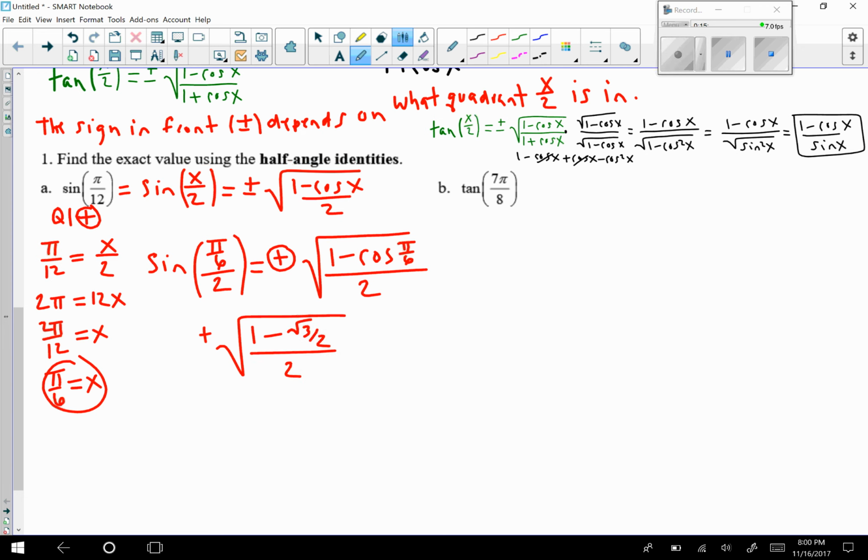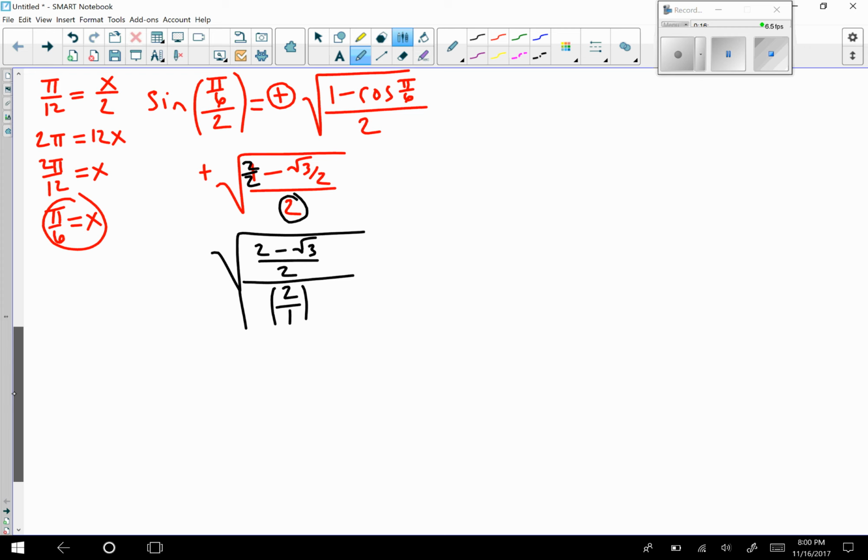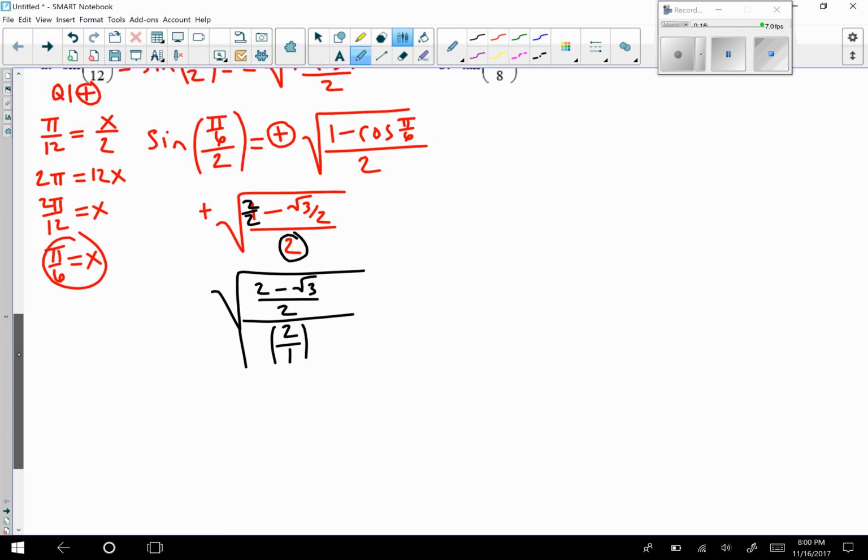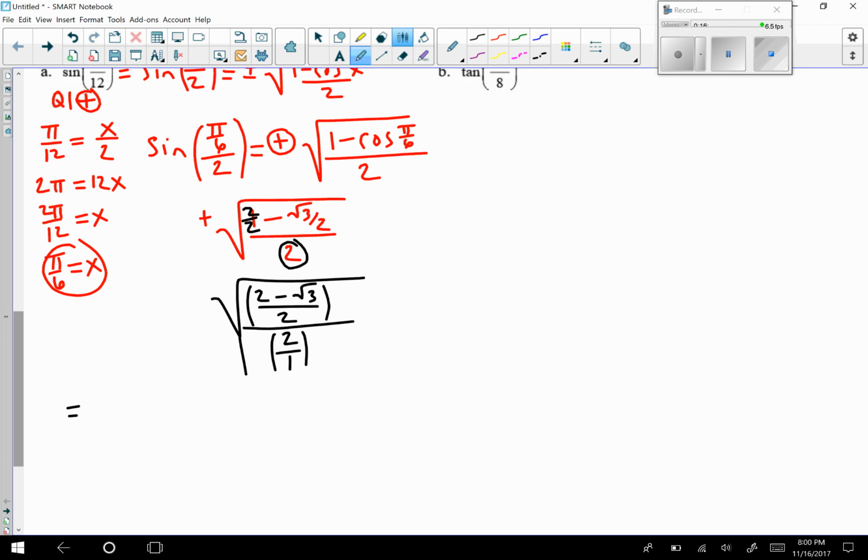And then we want to simplify this, so I need to change that 1, and we can multiply this by 2 over 2 to get a common denominator. So then that becomes the square root of 2 minus root 3 divided by 2 in my numerator. And all of that's being divided by this 2 here, so 2 over 1. And of course, that's all underneath the radical. So then if we keep going, we would have next, when you have a fraction divided by a fraction, you multiply by the reciprocal. So that's going to be equal to the square root of 2 minus root 3 over 2 times 1/2. And of course, when you multiply fractions, you multiply straight across. So we get root 2 minus root 3 over 4.